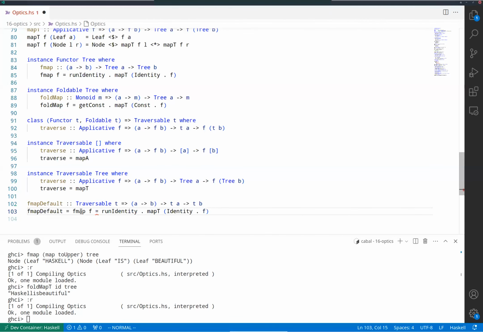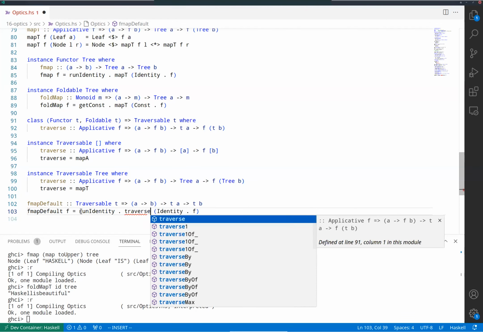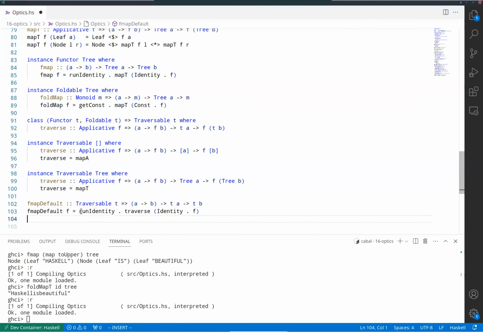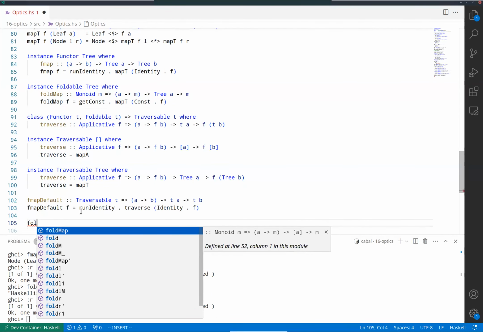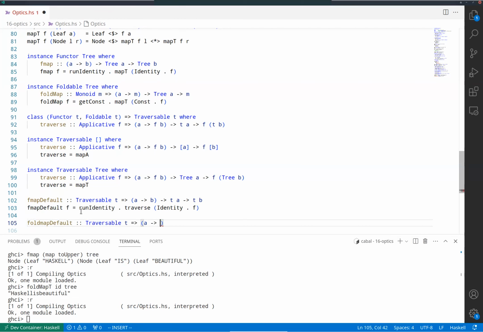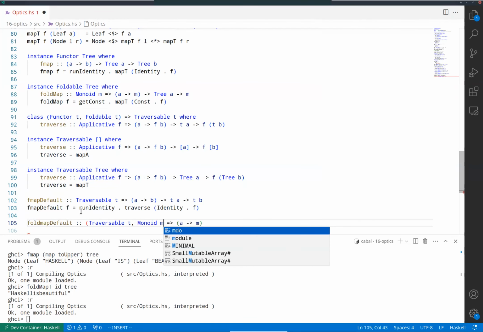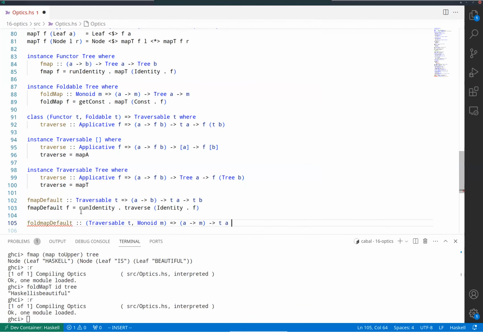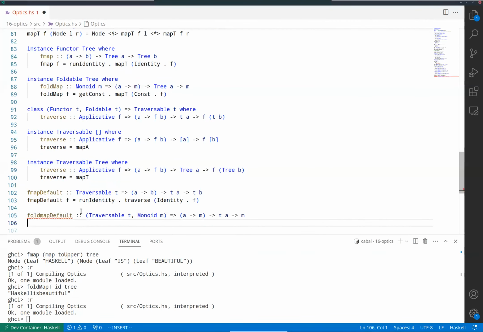So once we have this traversable, we can just use it to get a functor instance. And we have a foldMapDefault, traversable T, A to M, monoid M, A, M. And there I can just copy what we did here.